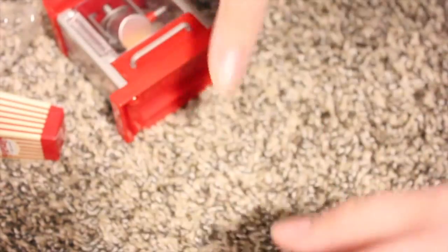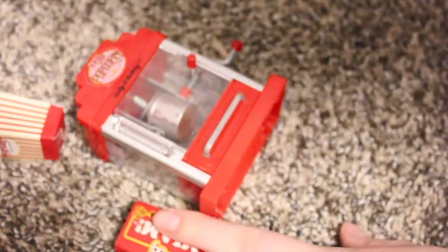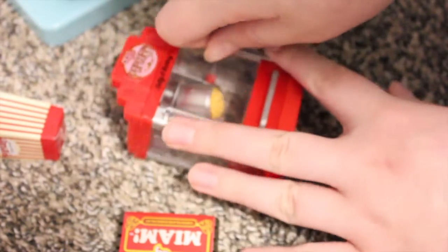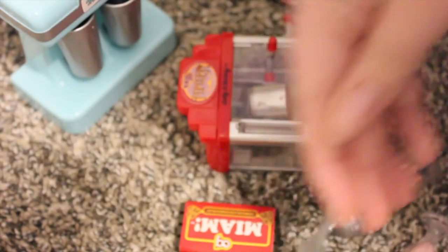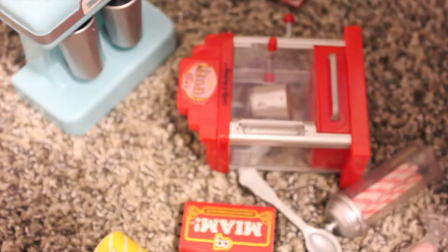These are both so adorable. I love these and I recommend all of you to get this stuff because it's literally the most adorable thing in the world. It brings back memories of me going to Target and getting one of these sets, because that's all I could afford as like a seven-year-old. I could only get American Girl doll stuff around Christmas time — I couldn't just buy it out of nowhere. Now I can, but I don't normally as much anymore.